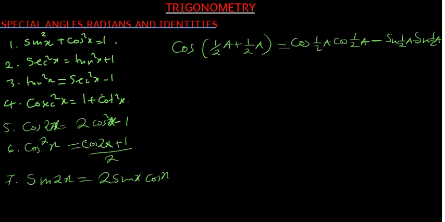So that is telling us that cos A, which you can also say cos x, is the same as, now this can be multiplied with that because they are the same, it's going to give cos squared of 1 over 2 x. So I've changed, instead of using A, I'm now using x, and then minus sine squared of 1 over 2 x, like that. Okay.